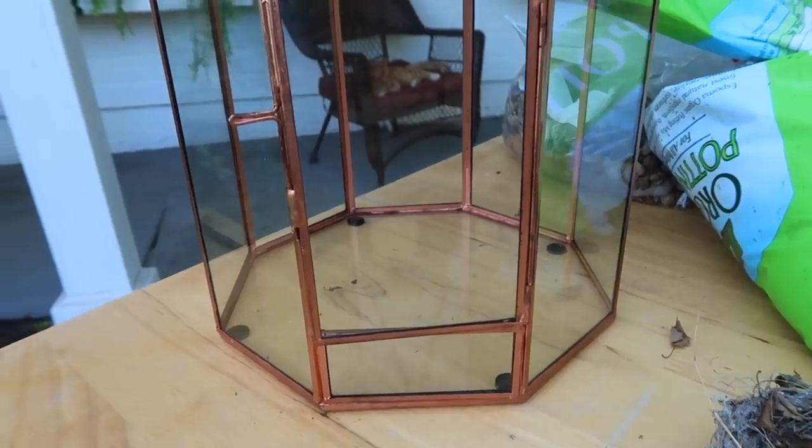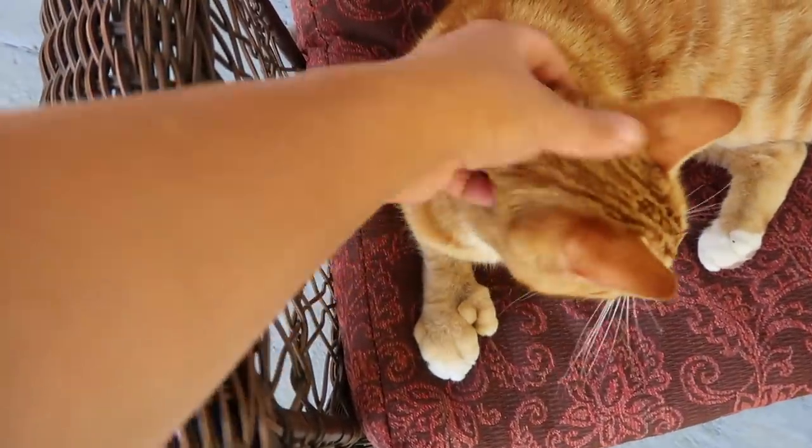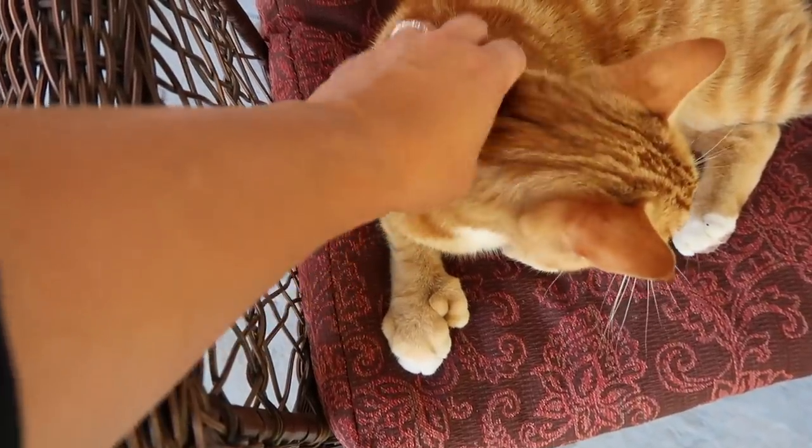Oh, you can see Russell's back there on that chair. Russell, hey buddy. Look at those thumbs. You've got like a thumb plus one.